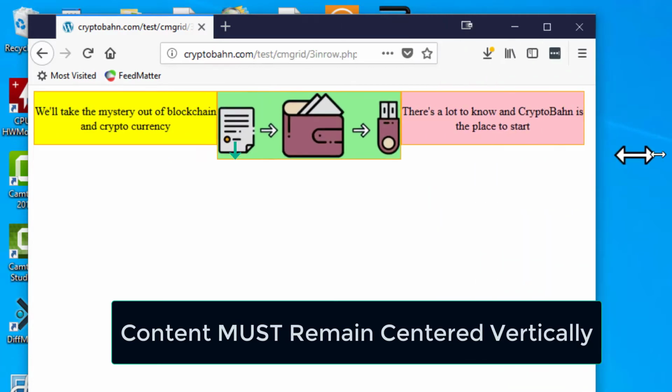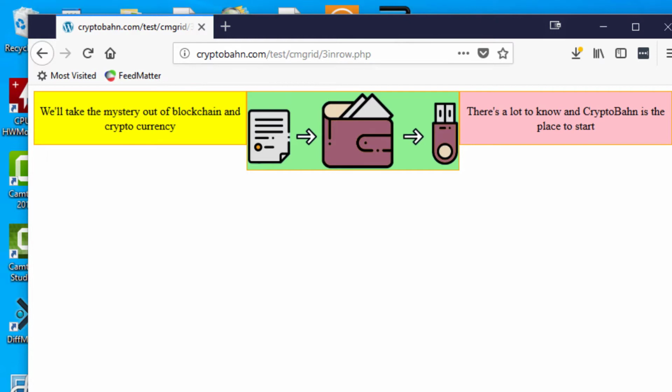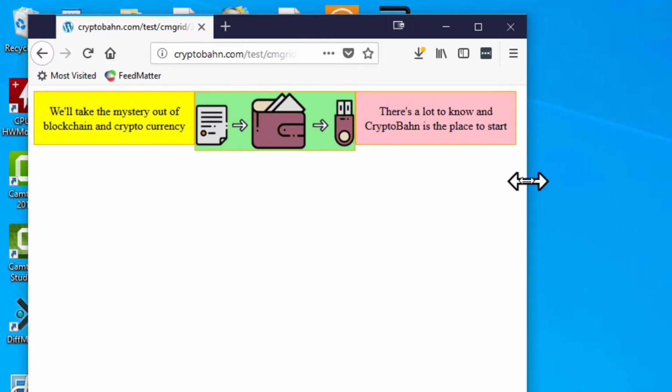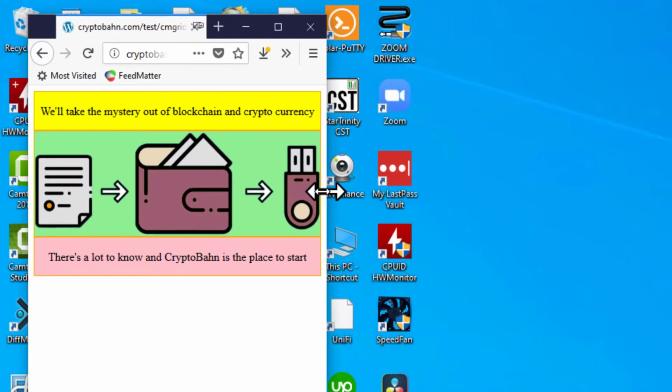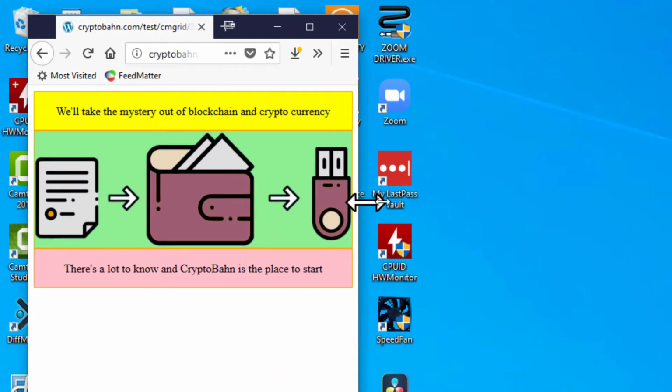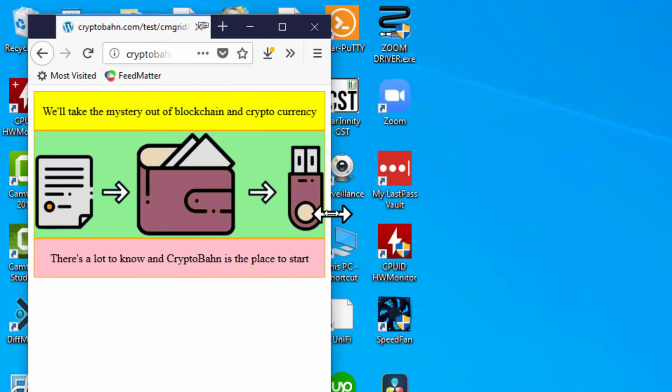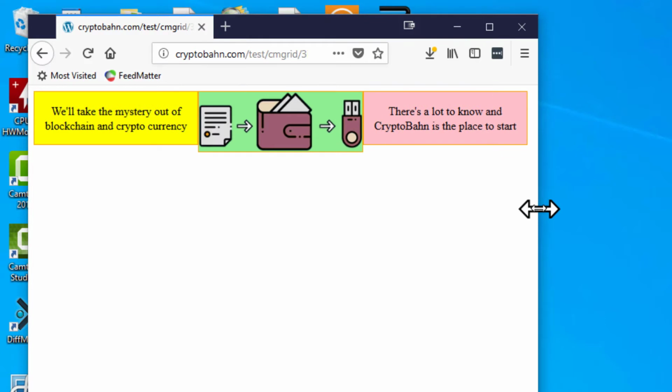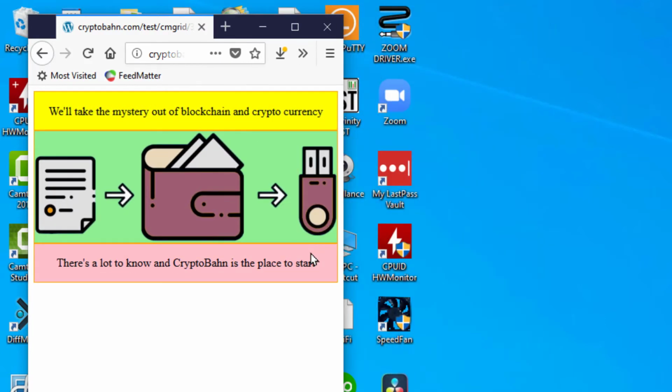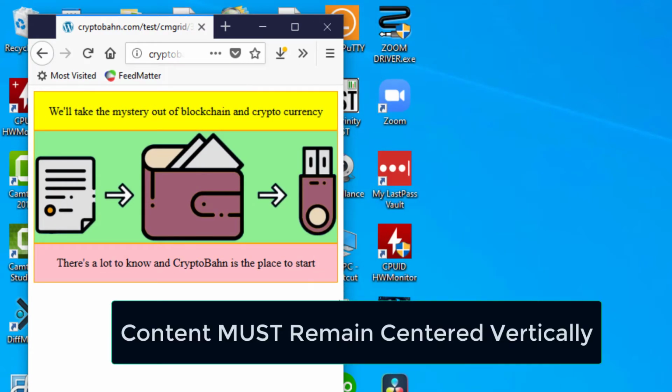Now, I have responsive code built into this. This responsive code needs to stay. Because when I go like this, you see how it changes so that they stack on top of each other instead of side by side. So that part is normal. You do not need to do anything there.